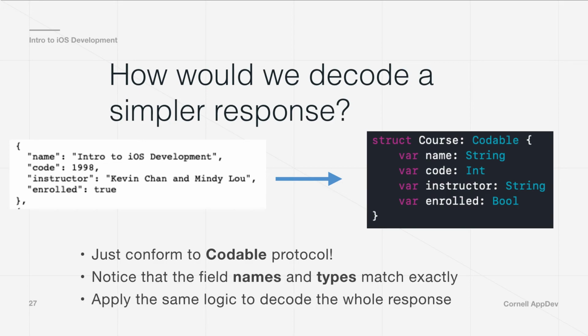Awesome. Another important thing to notice is that all of the keys in that JSON object match the properties in our Course struct. That is very important. If it were isEnrolled versus just enrolled, we would get a decoding error when we tried to decode our JSON object into our struct. Does that make sense?